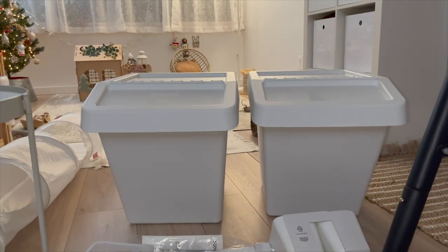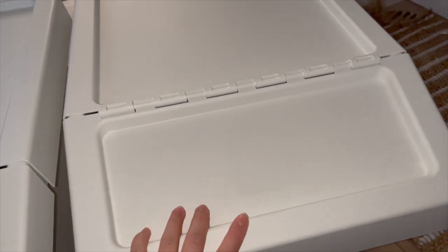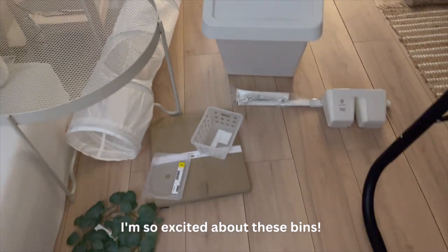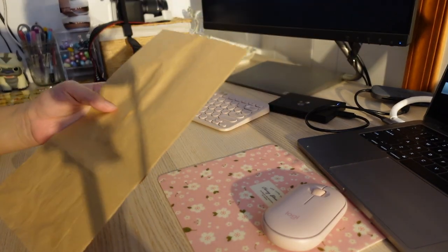I got these two bins and this is what I went to IKEA for. What I like about them is they're very big. You have the option to take the whole lid off. You can put a bunch of hay and pellets in for easy access — just lift this up when you want to fill something, or take the whole thing off. You can also stack them like this and still access them. And that is my IKEA haul.